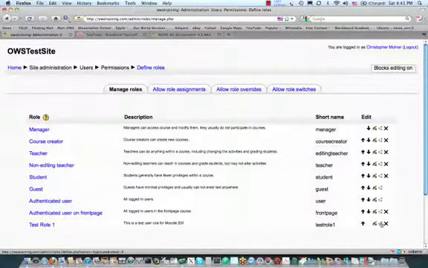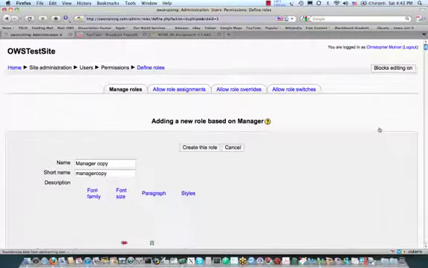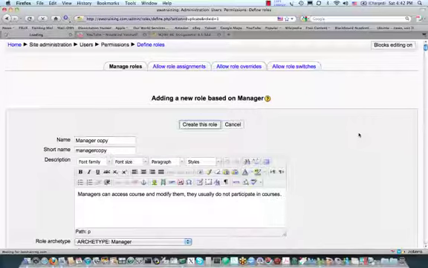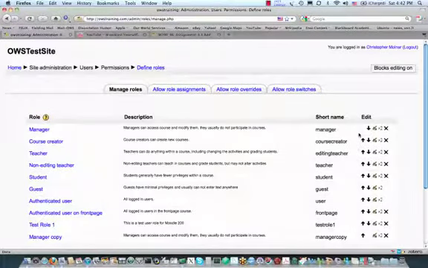The other thing you can do is you can create a new role by copying that role. So if I want to make a copy of manager and create a new role on that, I can click copy. And now I have a manager copy and I can create that role. And all of a sudden my system now has a role of manager, which is an administrator, and then who has rights to everything, and then I can back that off by changing the rights to the different roles as we move forward. The next video we will actually assign these roles to an activity inside of a course.